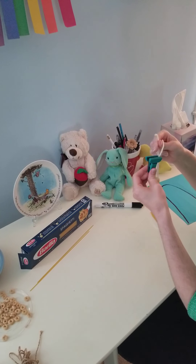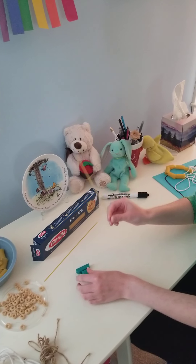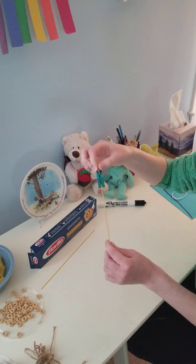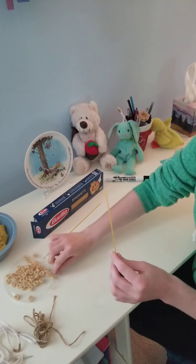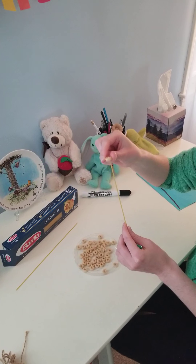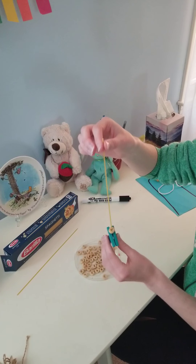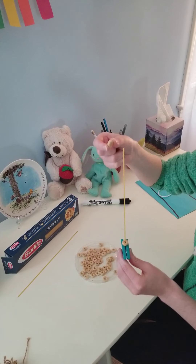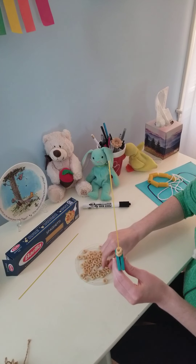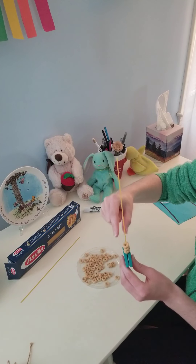I'm going to need this clip back. Take some spaghetti, and then carefully — so I don't break the spaghetti — I'm going to put the clip on the end of my spaghetti. We're going to put some Cheerios on it and string them onto our spaghetti. Match it up with the hole and drop it on. Match the spaghetti up with the hole and it drops on. See if you can just pick up the Cheerios with your pointer and your thumb — it makes it a little bit more challenging.